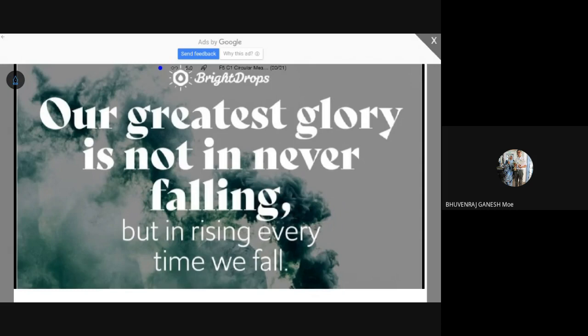Just like now when you are facing SPM, always rise back after you fall. Kalau kamu dapat markah teruk, it's okay. Just forget about it, fight back. Because our goal is SPM, remember guys. Not Mid-year. You can get A plus for Add Maths, but SPM you might not get A plus. So make sure your SPM is the one that gets the A plus, not other exams yet. Other exams are just to see where your performance is. Nak tengok tahap kamu kat mana. Even trial is also just to assess you only. How high is your standard? But SPM is the real challenge. Okay, you all are still fighting for SPM. Don't give up in this fight.